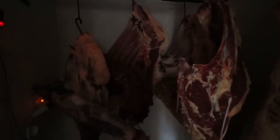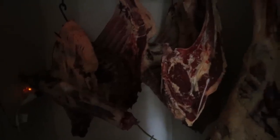And after being gutted and all that, we did have to split it into three pieces per half, just because they weighed so much, we couldn't carry them in here. Anyway, here she is. I will probably do a butchering video. It won't be much, but I'll show some of the meat processing. I didn't show any of the killing or anything like that, but I will try to show some meat processing.